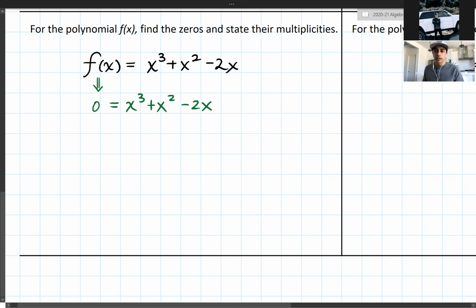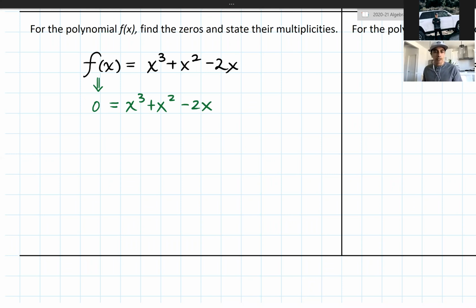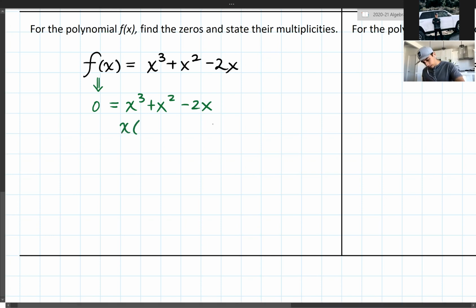All right, and then this is where you need to apply everything you learned about factoring. If you were given a polynomial like this, and you knew that your first step is to turn it into 0, then what would you do next in order to try to factor the rest of the polynomial? Yeah, we could start by factoring out x, right? You see there's a GCF there that they all share. They can all be divided by x. So we begin with that. Divide by x. That should leave you with x squared plus x minus 2.